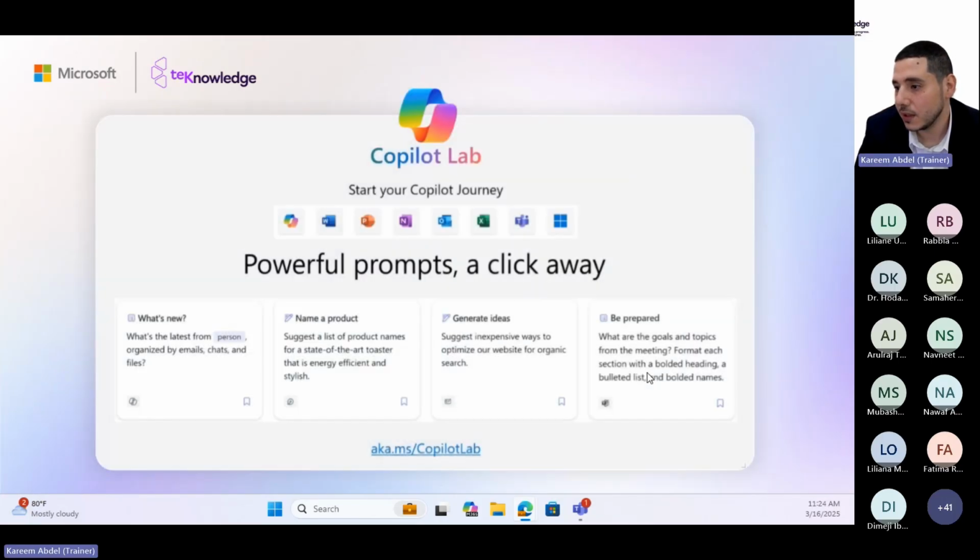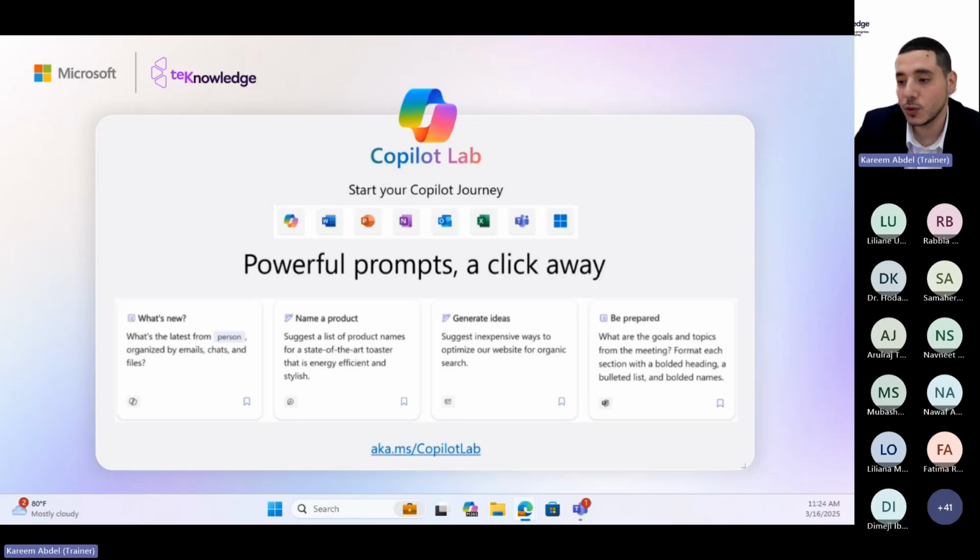All right. So this is a prompt library from Microsoft where you can see different suggested prompts. So if you go to aka.ms/Copilot Lab, you can look for example, what would be an effective prompt to get the latest updates on a specific topic.